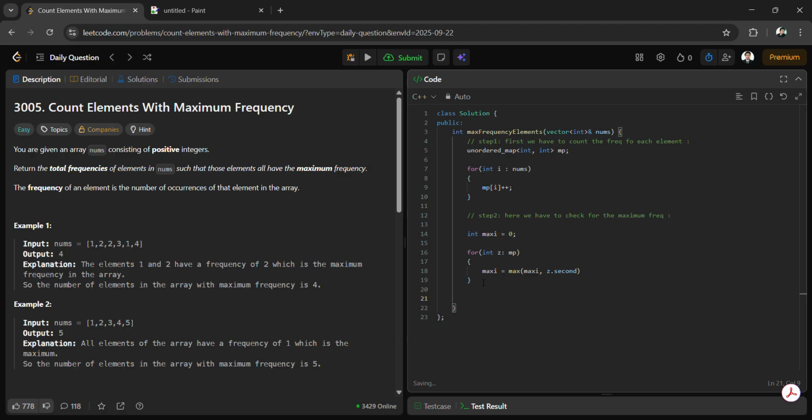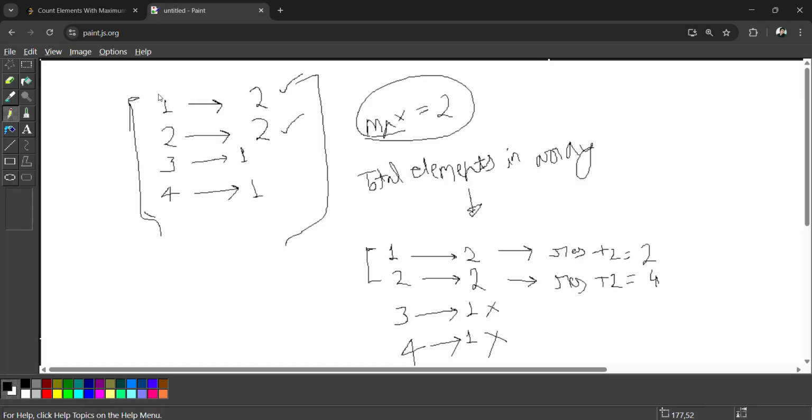Now what do we have to do? Step 3. In step 3, as the last thing given here, we have to return the total frequencies of elements in the nums such that those elements all have the maximum frequency. We know how many elements have the maximum frequency: 1 has the maximum frequency, as well as 2.